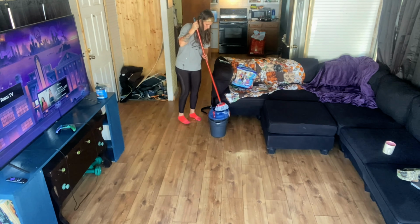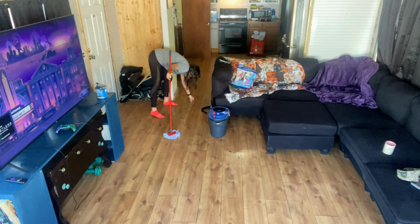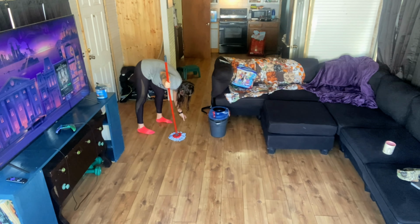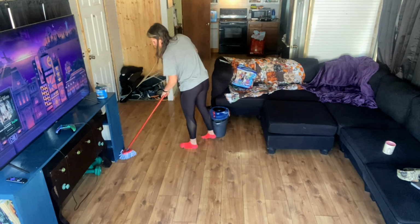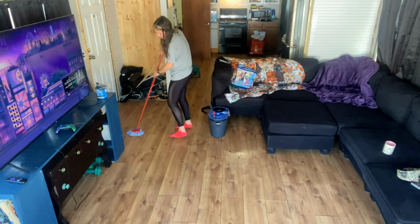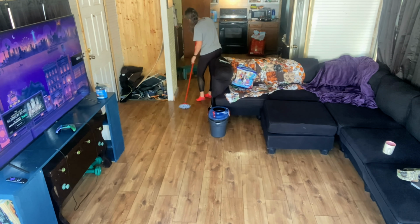He's being ornery. Okay, so I'm mopping my floors. Like I said, that's just hot water and pine sol. Those are not mop socks. I really regretted wearing these socks because they were soaked by the time I was done. But my floors really, really needed a good mopping. It had been a minute, but I got it done. Like I said, I ended up mopping my whole house, and I had no intention of doing all of it.